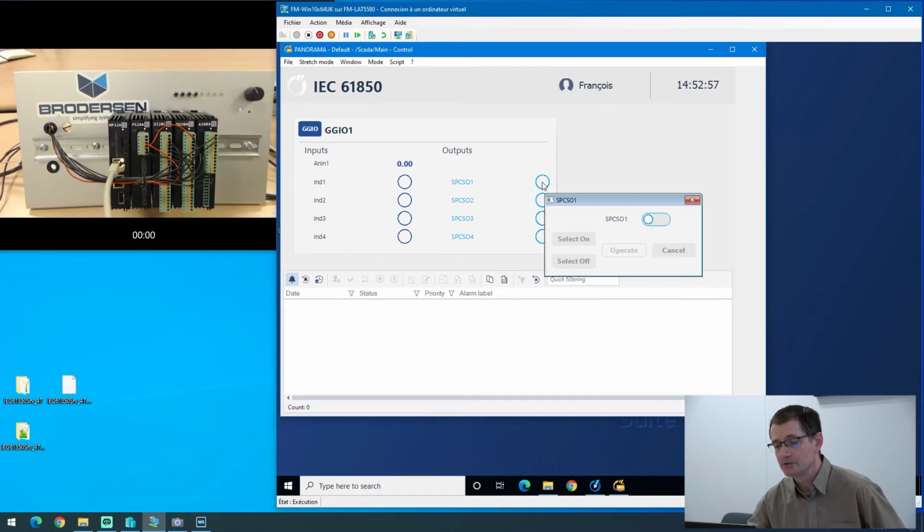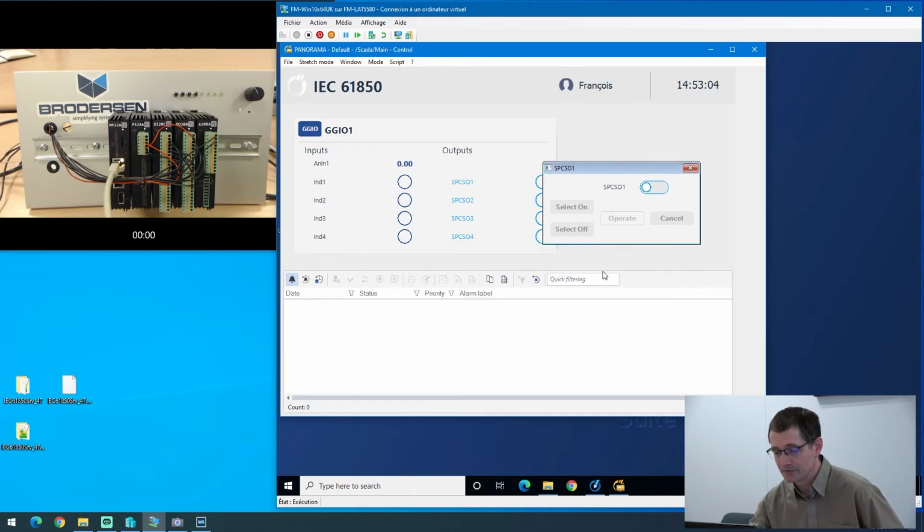But these binary outputs have been programmed to use a control model of select before operate with enhanced security type. That's the most complex control model, which means that the SCADA, and here I have decided that the user sees all the stages, the steps of passing a command. So the operator needs to first do a select, and with the enhanced security, he must select, specifying what is the intended command value.